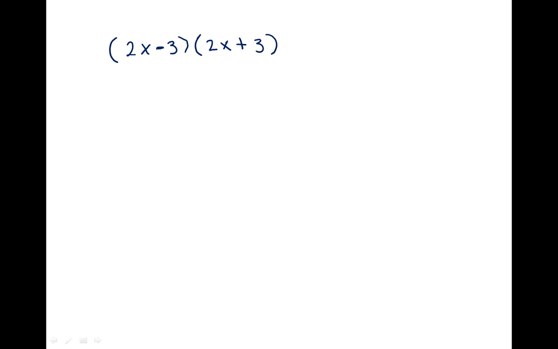I want to review multiplication before we do the factoring because it'll help you understand the factoring more. Now notice these two binomials, they only differ by their sign. They're called conjugate binomials. If you want me to write that down, I can. I'm not going to test you on it.